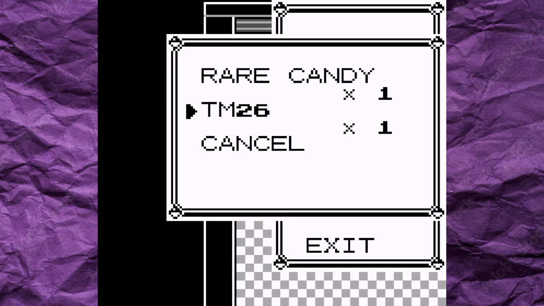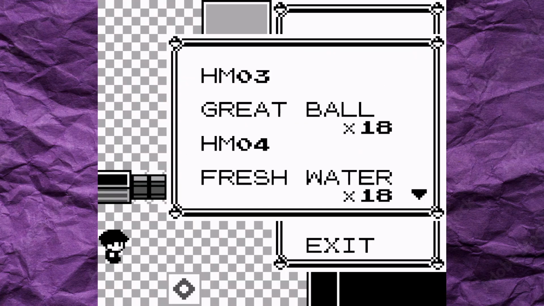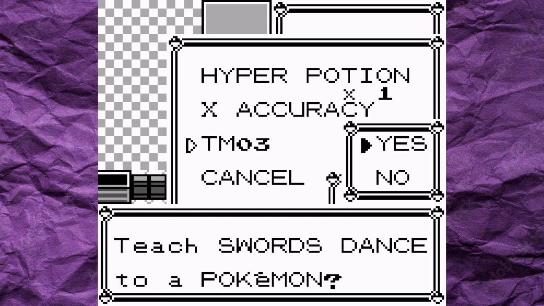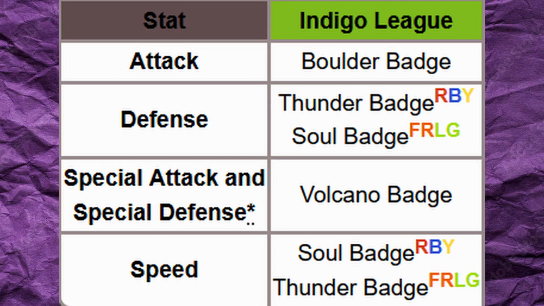The Silphco building houses 2 excellent TMs, Swords Dance and Earthquake. We don't have any good candidates for Earthquake, but Roy immediately learned Swords Dance, and now I think it's time to talk about badge boosts. As I mentioned earlier, certain badges boost stats by 12.5%: Boulder badge for attack, Thunder badge for defense, Soul badge for speed, and the Volcano badge for special.